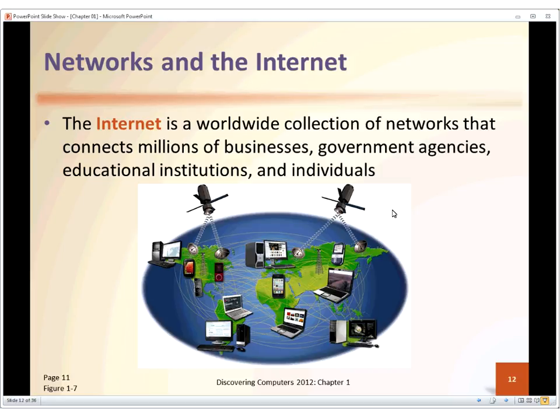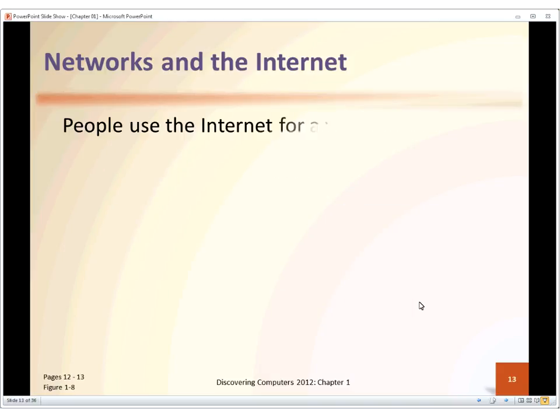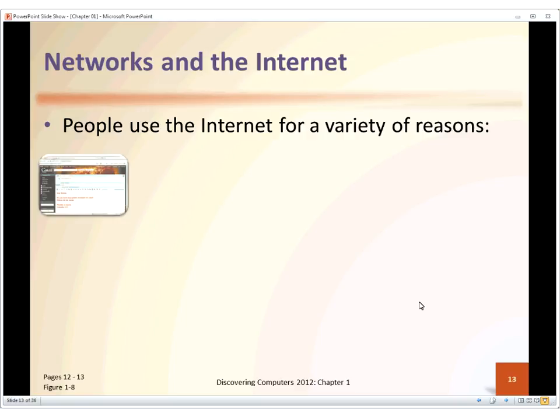And then you can see there are a variety of ways for people to connect all over the world through the Internet. And there are many wonderful uses of this innovation, right? And people use the Internet for all kinds of reasons. We're using it this morning to connect with one another, right? So I'm at home. I suspect that you guys are at home too. It allows me to conduct class from home.